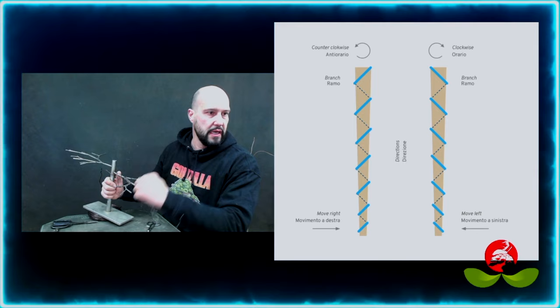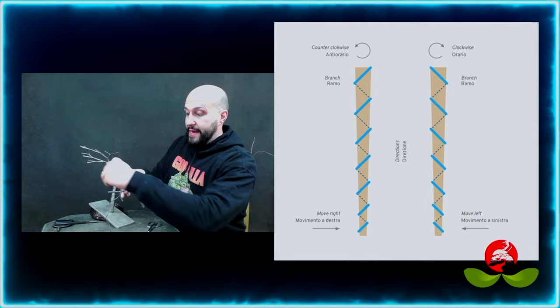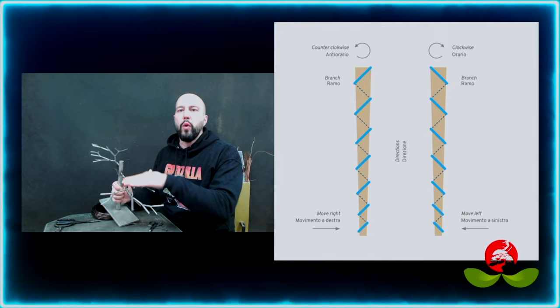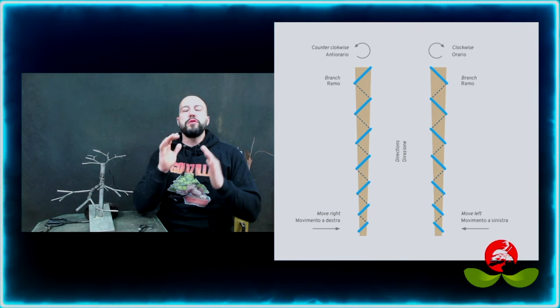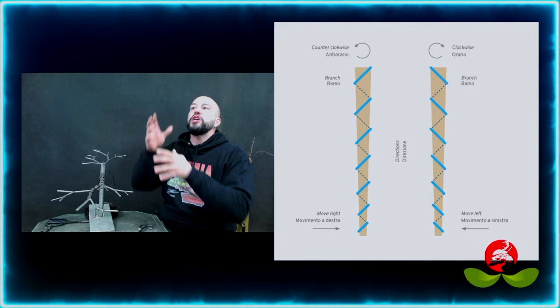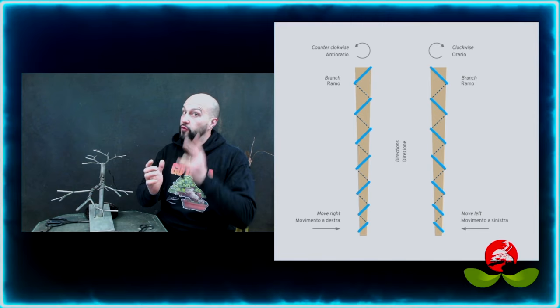Here we are with the next one, that is actually what I just said. When we decide if we want to wire a branch clockwise or counterclockwise, we always have to understand that the movement of a branch is never in one direction. We move a branch by twisting the branch in the direction we want, for two reasons.